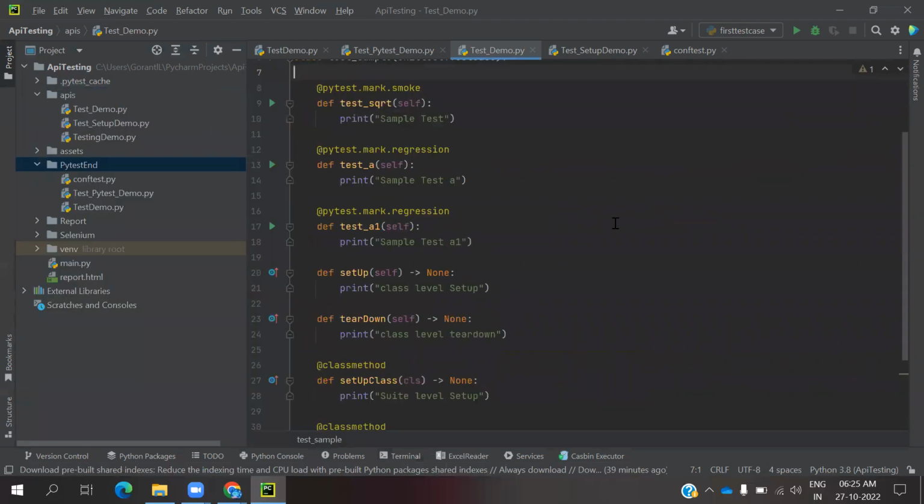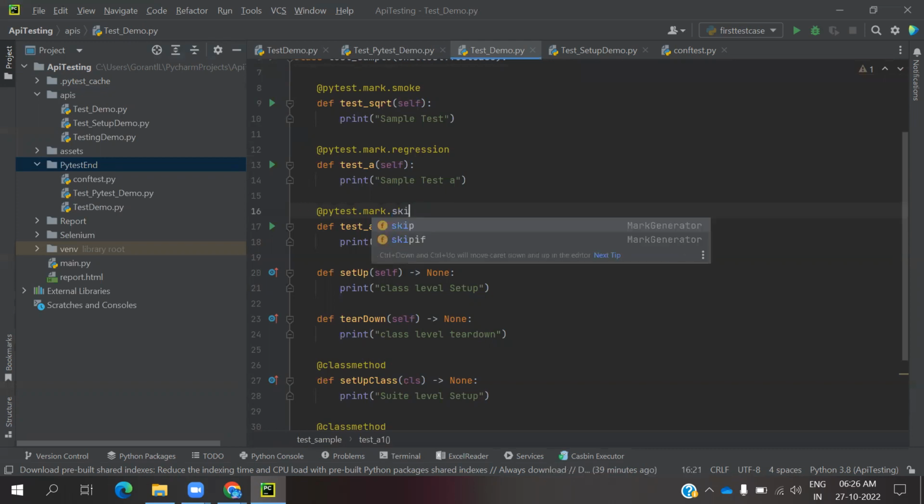If you are using groups, you can also execute regression. And if you want to skip one particular test case, if you define the skipping, it will skip that particular test itself. For this you can use skip.